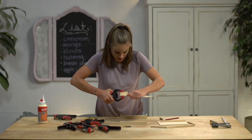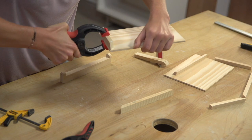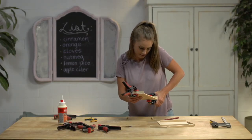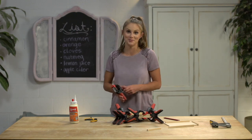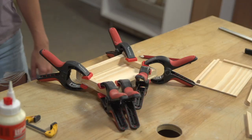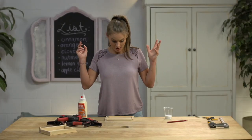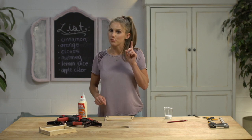Now I'm gonna clamp this down until it dries. It's a lot of clamps. I don't think I've ever used this many clamps. I'm just gonna wait for this to dry, and then I'm going to be moving on to the top of the box. The lid. I'm going to start gluing this together now, but I've got a pro tip.